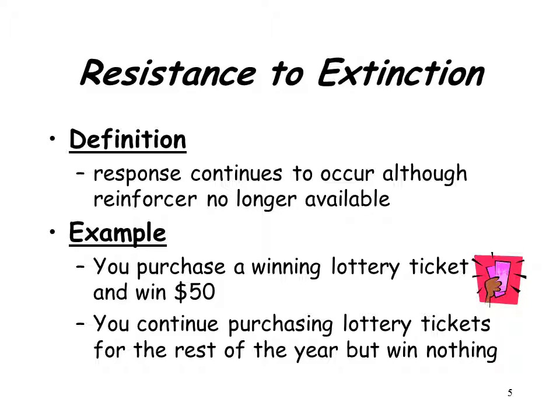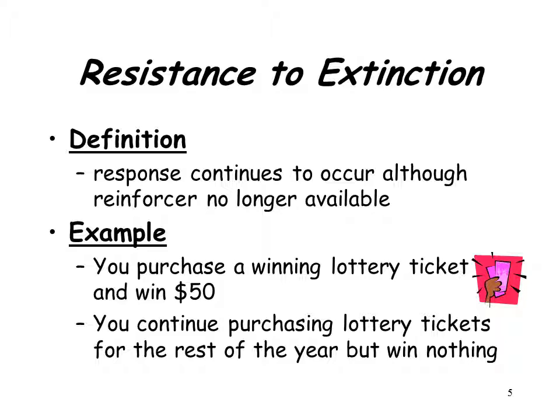And finally, we've got something called resistance to extinction. This is the extent to which a behavior will continue to occur when it's not being reinforced, or realistically, when it's being reinforced very infrequently. This is what we're going for with behaviors that we want to teach. We want to build resistance to extinction. We want the students or our learners to continue to use this skill even when it's not reinforced every time.